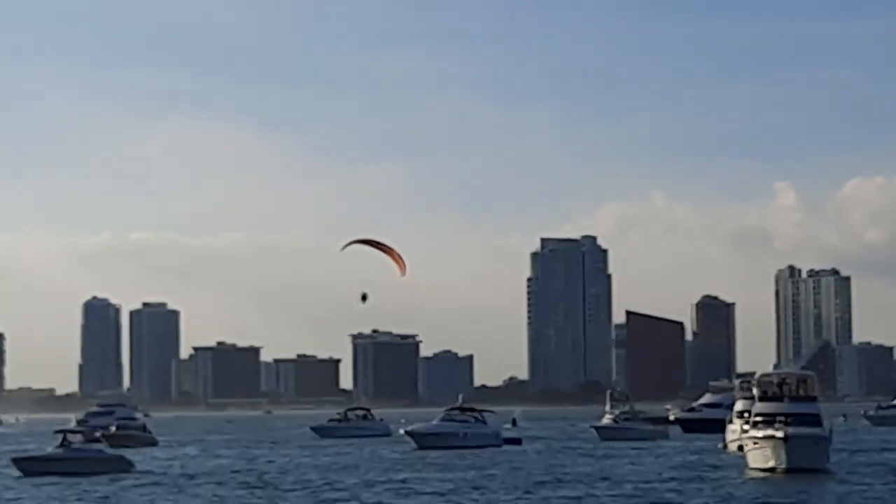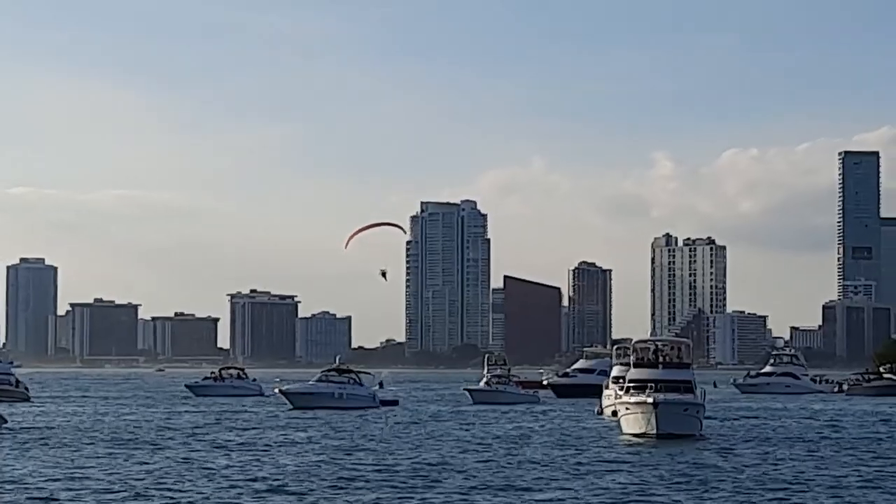Here we are at the Miami Marine Stadium anchorage — it's about eight o'clock on a Saturday night and there's a line of boats leaving, probably charter boats whose time is up. We stayed Friday and Saturday nights and expected parties and noise late into the night. However, Sunday night was the straw that broke the camel's back — one boat played loud music not until 11 p.m. or 2 a.m., but straight through the night until 6 a.m., so loud that boats in the next anchorage south could clearly hear it. It sums up what we experienced: there are a few people in Miami — not all, but a few — who are so self-centred they couldn't care less about their broader surroundings.